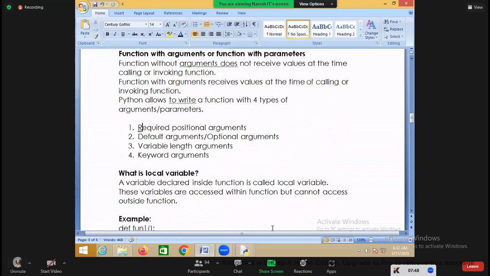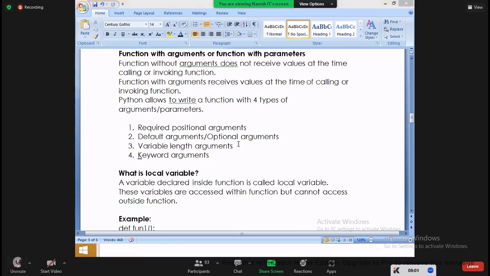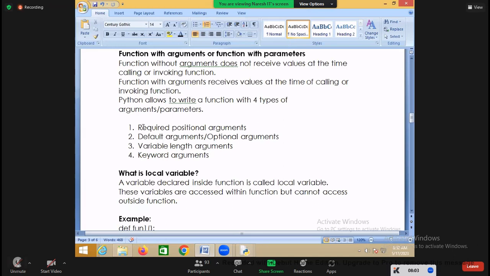First one is required, second is default, third is variable length, and fourth is keyword. So we'll see all these types of arguments tomorrow. Right? Thank you.